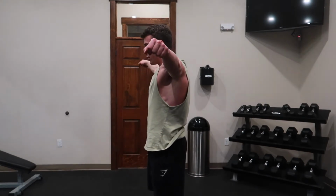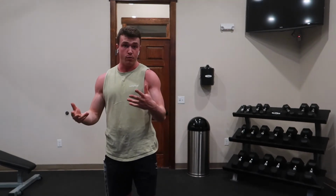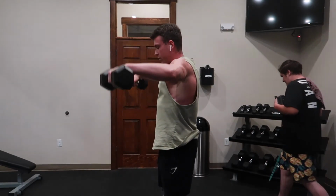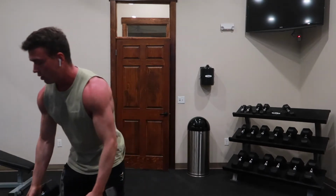So this is going to be the frontal plane. This is going to be the scapular plane. With your arms pointing, I'll show you the difference. This is the scapular plane, with the slight tilt downwards. That's essentially going to provide a little better stimulus to fatigue ratio for your side delts.